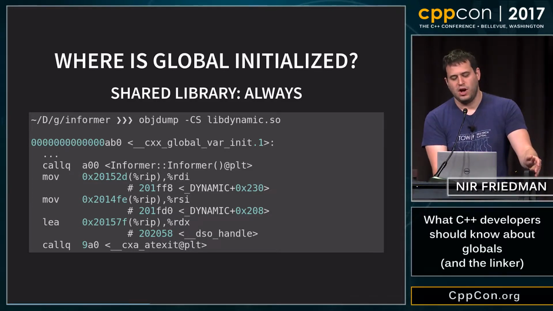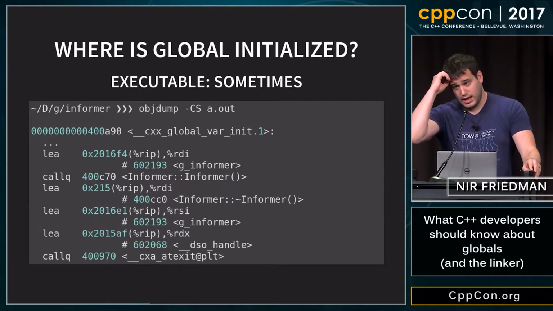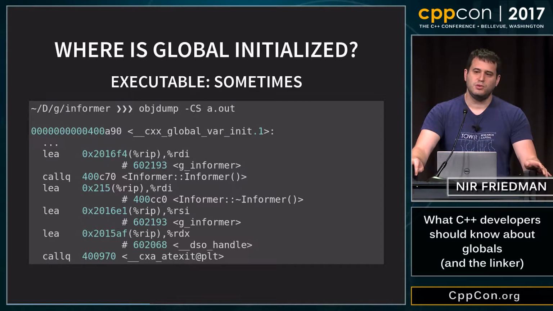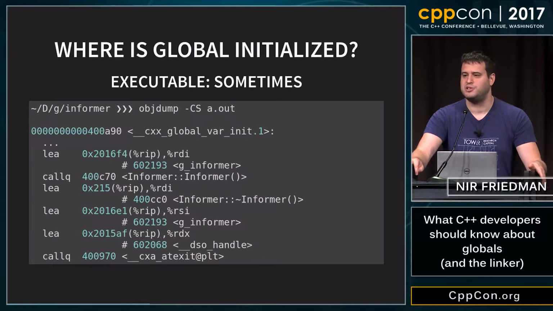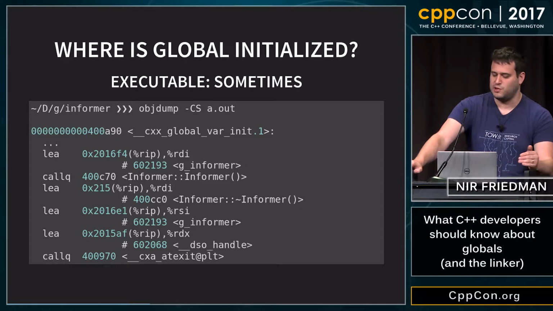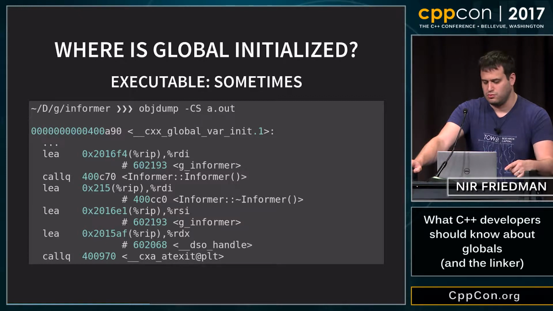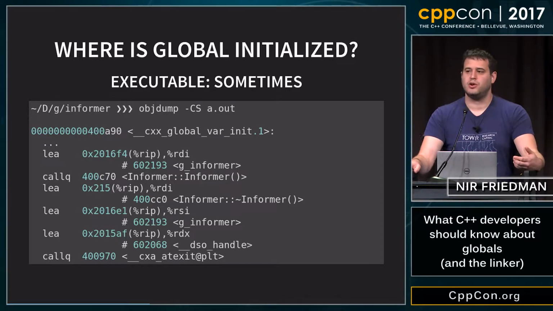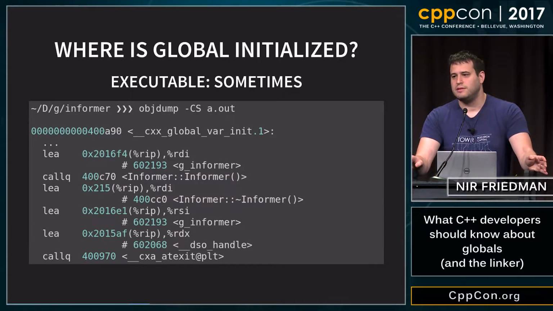Okay. Now how about the executable? Well, the executable will sometimes try to initialize it. And what I mean by that is if you link against the static first and then you run objdump, you will find code like this in the executable. Again, it's very similar. It calls the constructor. One thing that you might also notice here is that it actually loads the destructor into this kind of variable, cxa at exit. That makes sure the destructor gets called when the program ends. If you change the link order so that the shared library is first, the executable will not have this code, and then it doesn't run it.